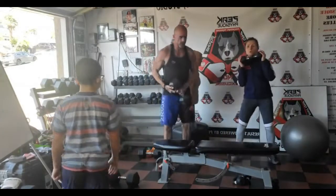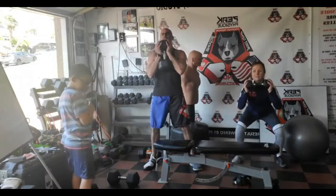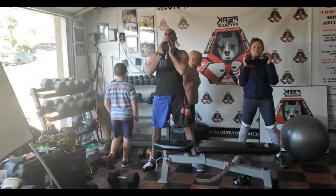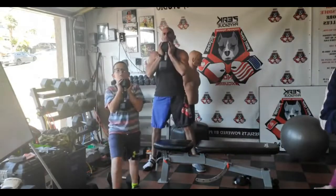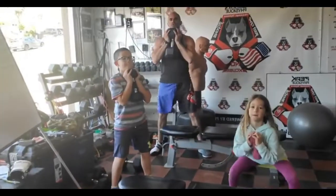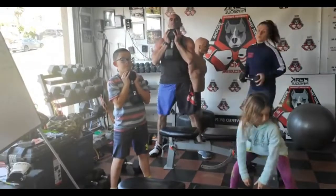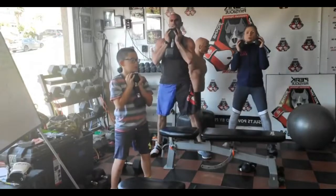Can you scoot over here in my squatical position? Thank you, appreciate it. All right, squats. I'm not going heavy on these either because this is circuits. This is a 50-pound dumbbell. Pin it to your chest. Show it, throw it down, breathe it out. We're going to go 12 to 15. Control down, no bouncing.